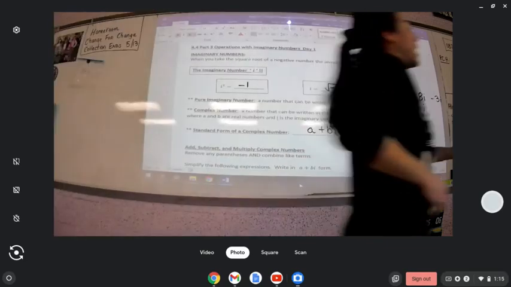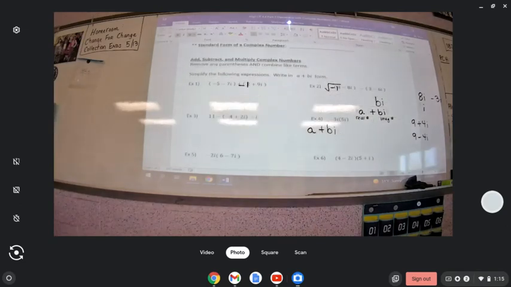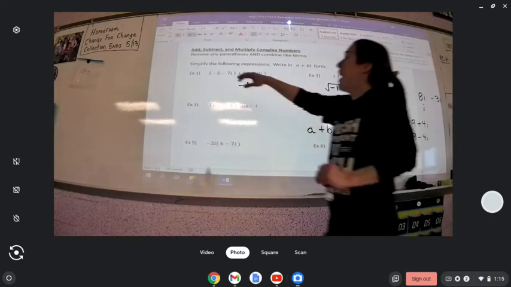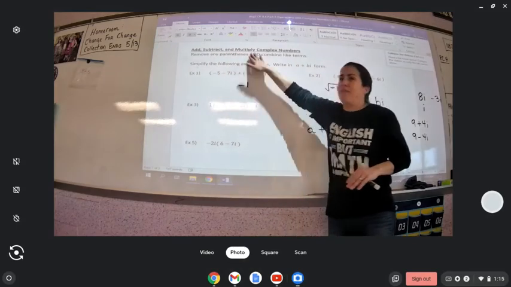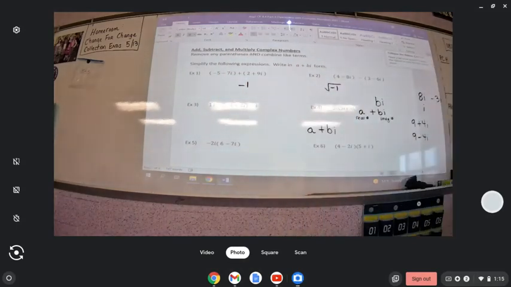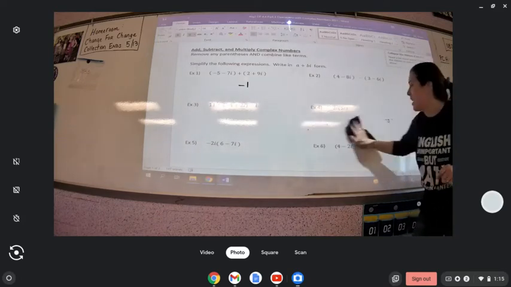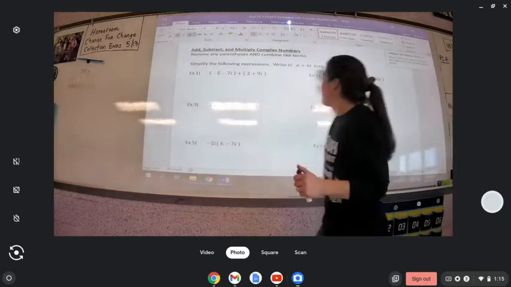All right, let's try it. Let's watch how easy this is going to be. Today, I'm just going to have you add complex numbers, subtract them, and multiply them. I'm going to save the division for its own day, because unfortunately, division is not as nice as adding, subtracting, and multiplying. So we'll save that for its own day. Let's do the real easy stuff first.